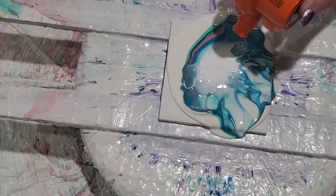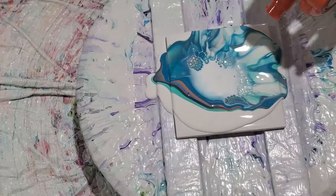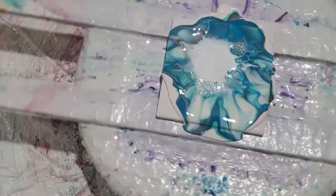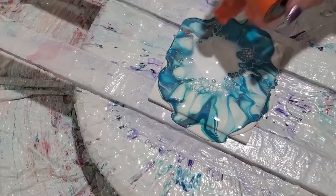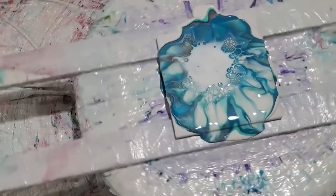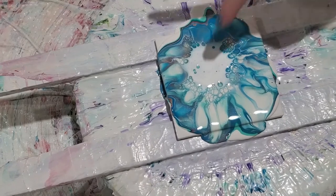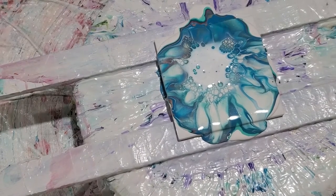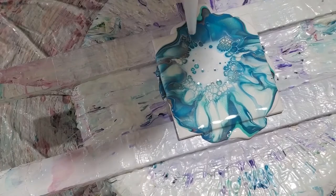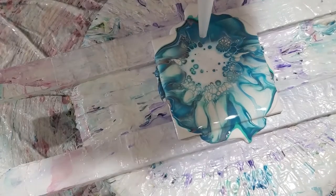So we get this cell activator, blow it over the cell activator and onto the paint color. And you don't want to get too close. Okay, now that leaves you with cell activator in the center. You could come back at it with the leaf blower and try to get some more cells in here, but here's what I'm going to use, the turkey baster, and you want to keep this about an inch away so you don't get dents.